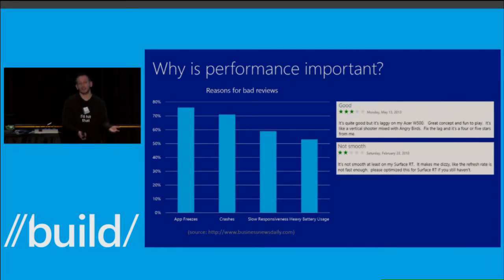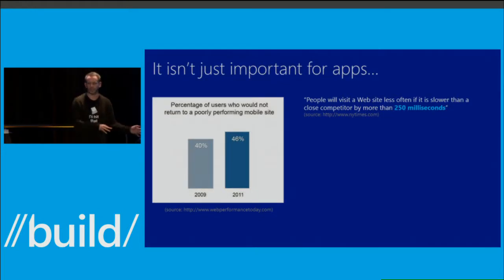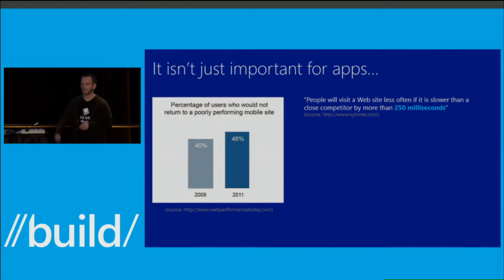And so really, we do recognize that it's an unfortunate consequence in some cases that we have to think of performance as a feature. It cannot be something that we just address as we have to down the road. You really have to think about it up front. Now, the last two slides that I just showed were more on the App Store side. And a lot of times when I talk with people about that, they say, well, that's fine if you're building apps for devices where there's actually an app store and you're accountable to people because they can review you poorly.